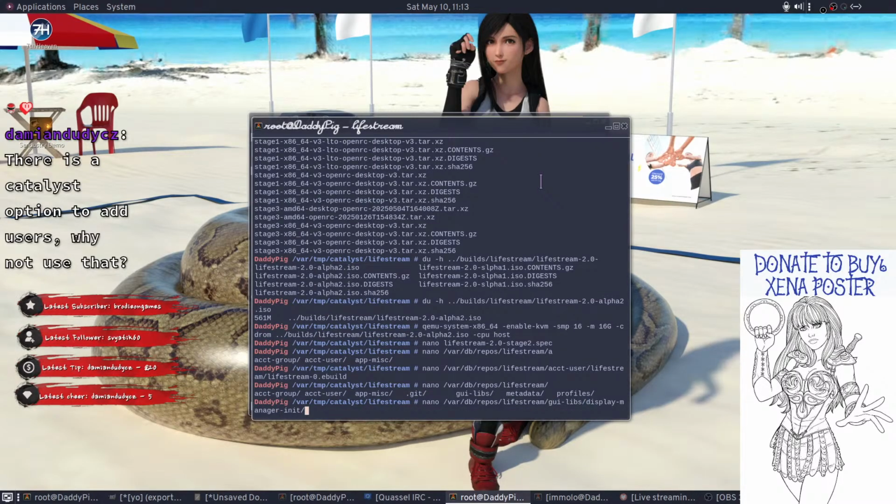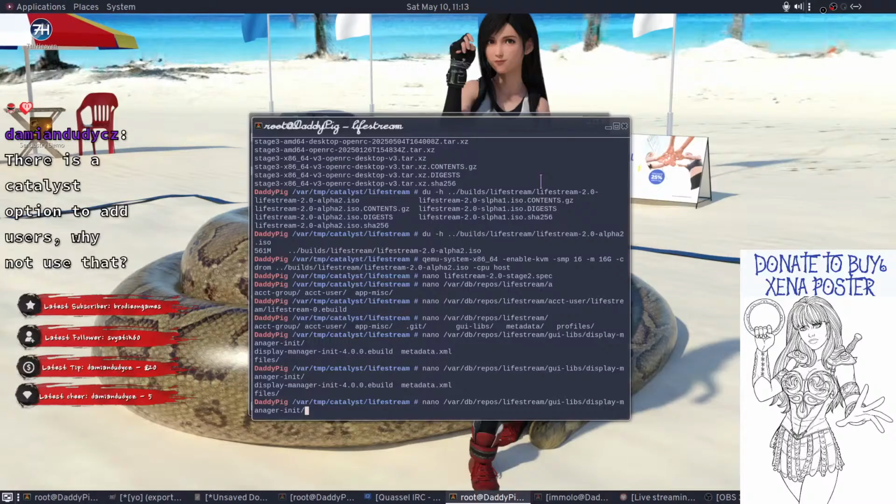Oh, display manager. Oh yeah, because I got my own display manager bit, haven't I? Is there a catalyst option to add users? Does it still exist?